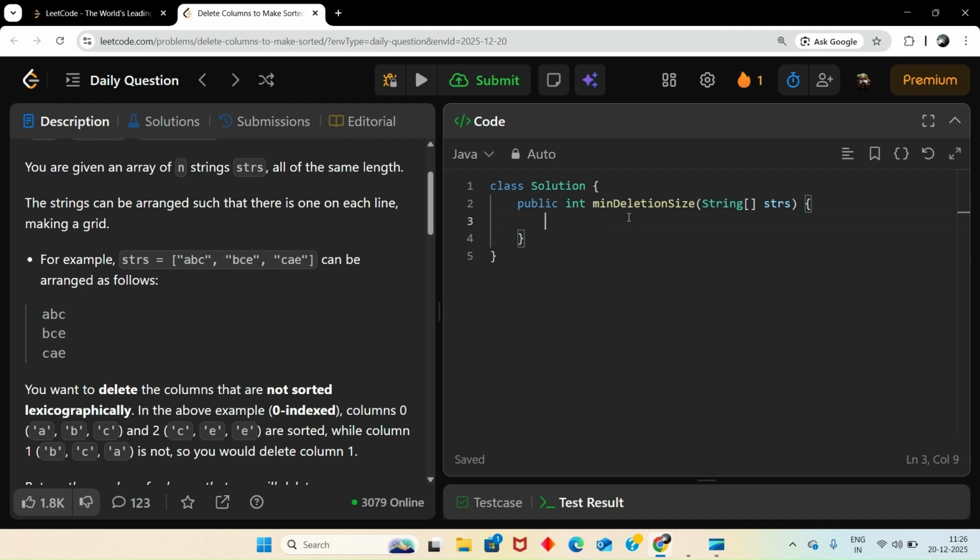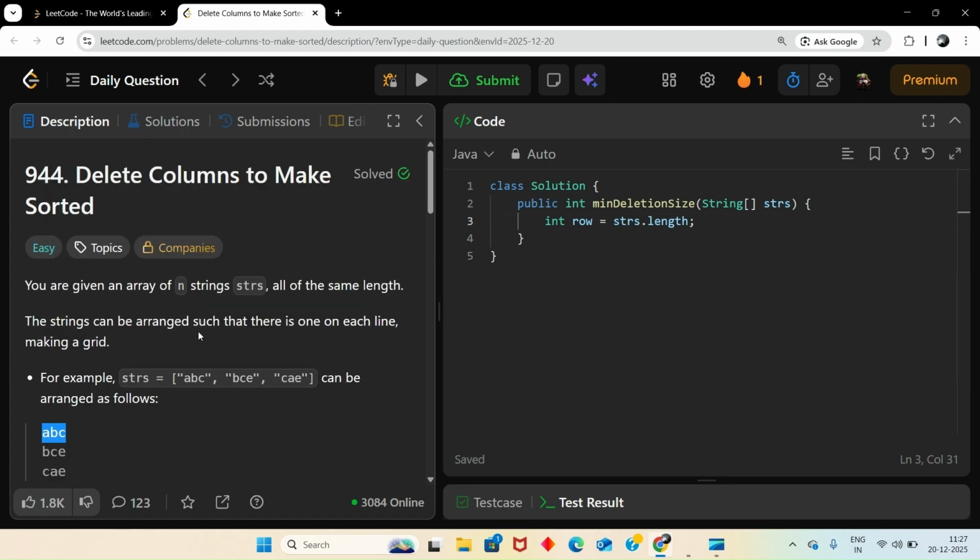So let's solve. It's an easy question. I'll take int n, the number of rows, which is strs.length. These are the number of rows 1 2 3. The number of columns will be the size of this string, and if you see in the question, it is given all of them have the same length.